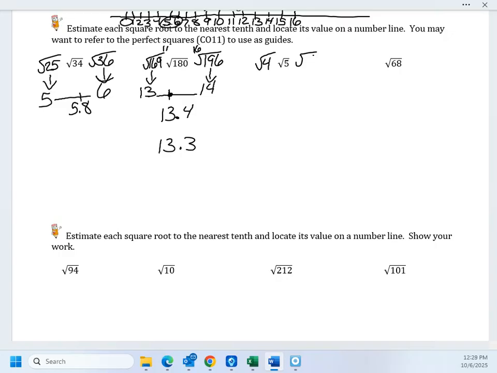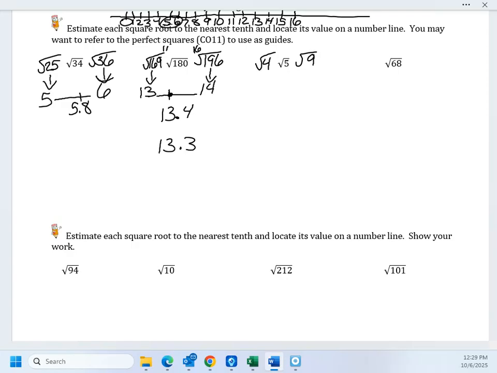So this is what I said, to look back at our sheet from last time. So look back at CO11. I actually took it out of my binder so I can have it right there. So we can see square root of 5 is going to fall in between the square root of 4 and the square root of 9. And it is important that we have the correct square roots written because we need to refer back to that to see how far away our number is.